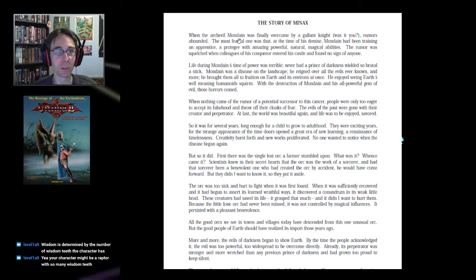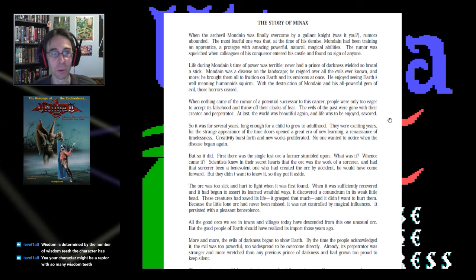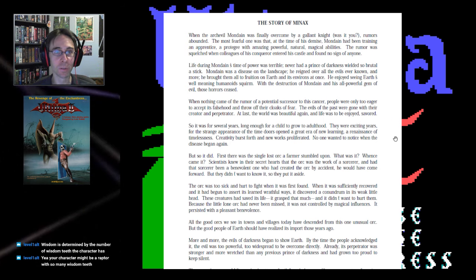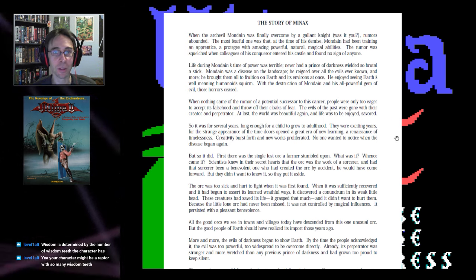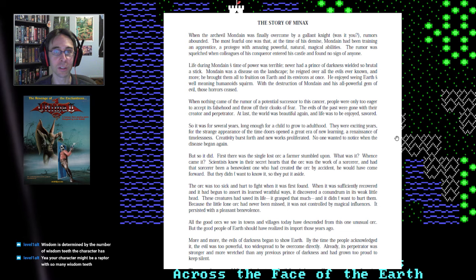The story of Minax. When the arch-evil Mondain was finally overcome by a gallant knight, me, rumor abounded. The most fearful one was that at the time of its demise, Mondain had been training an apprentice, a protege with amazing powerful natural magical abilities.